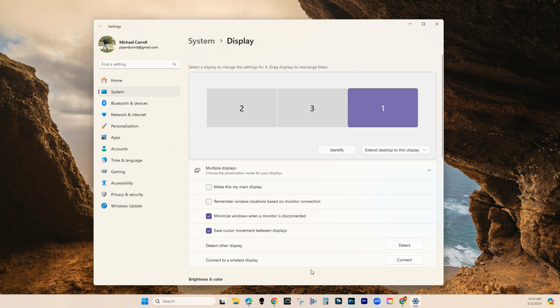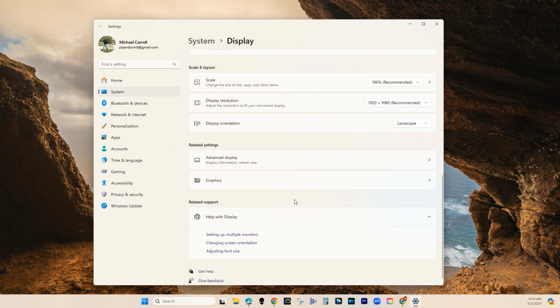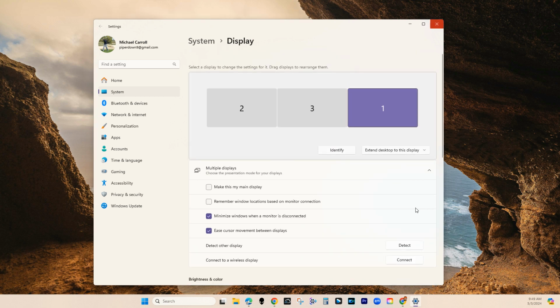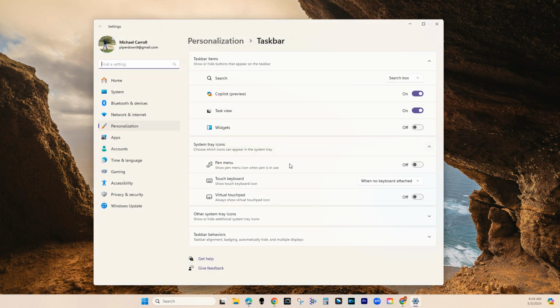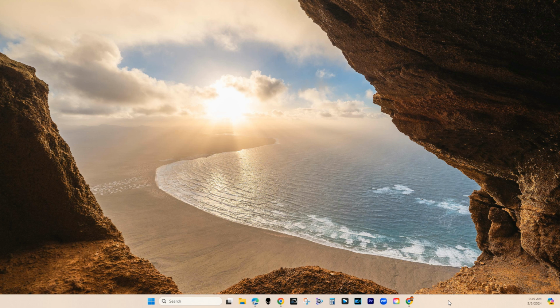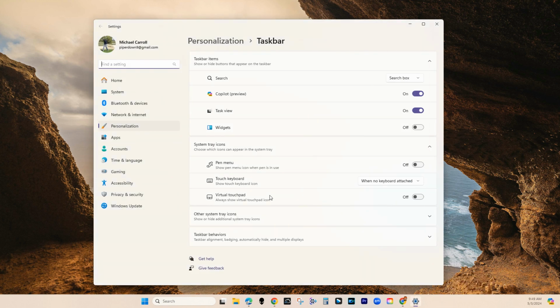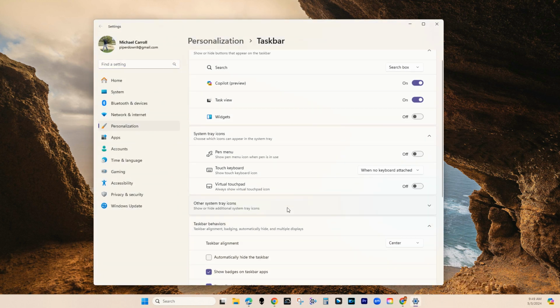So some people have asked, why can't I delete the taskbar on some of my screens? So the deal with that is that you cannot delete the taskbar really on your main display. So what that means is here are my taskbar behaviors. All I did was just go down to my taskbar and right click, go to taskbar settings, and then come down here to taskbar behaviors.